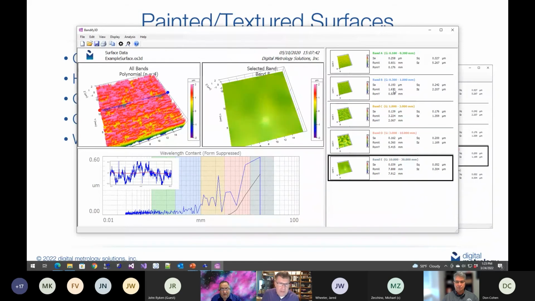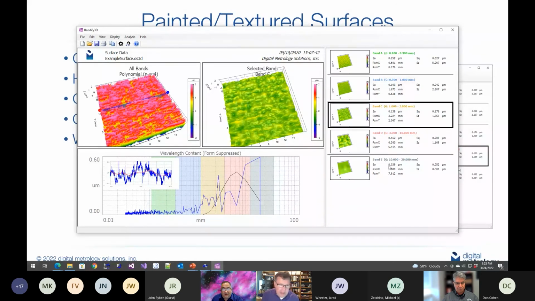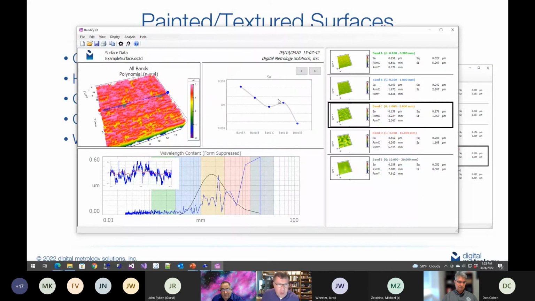But unpacking this a little further, on the lower left, we see a graph in blue of the wavelengths in the surface, and then the colors and this transmission curve showing us kind of where we're sitting. And we can go a little bit farther with this even, and people are looking at parameters across the bands.